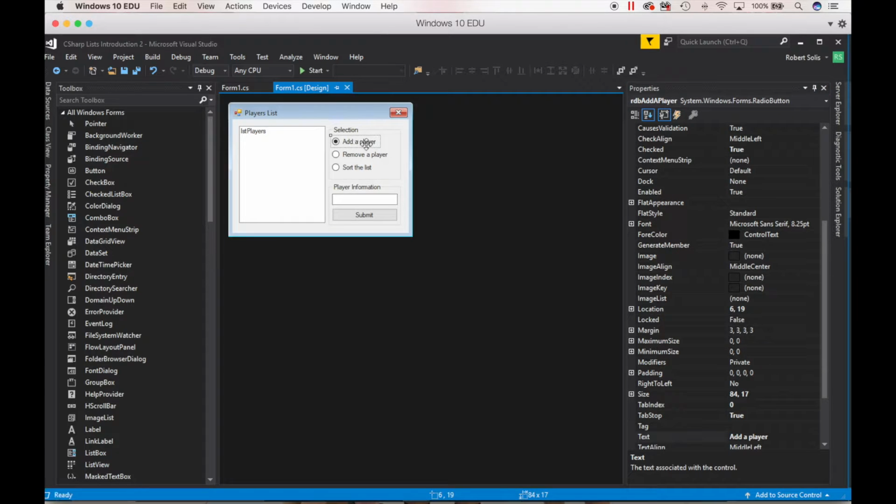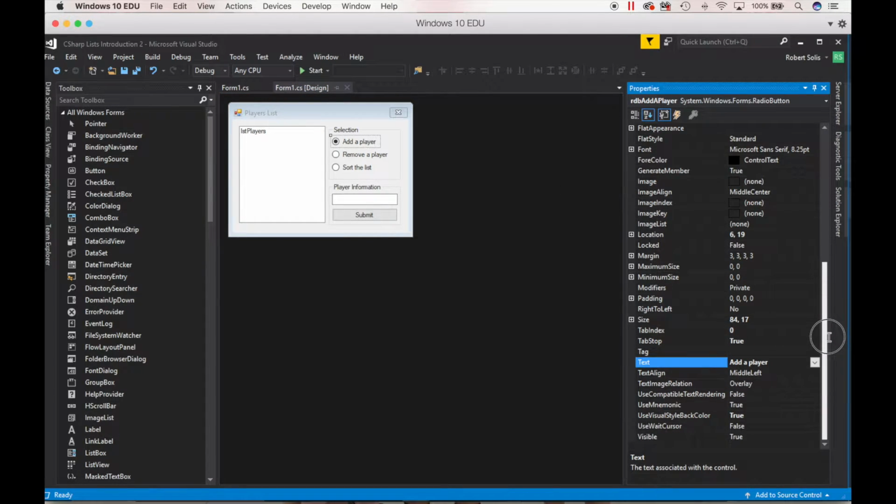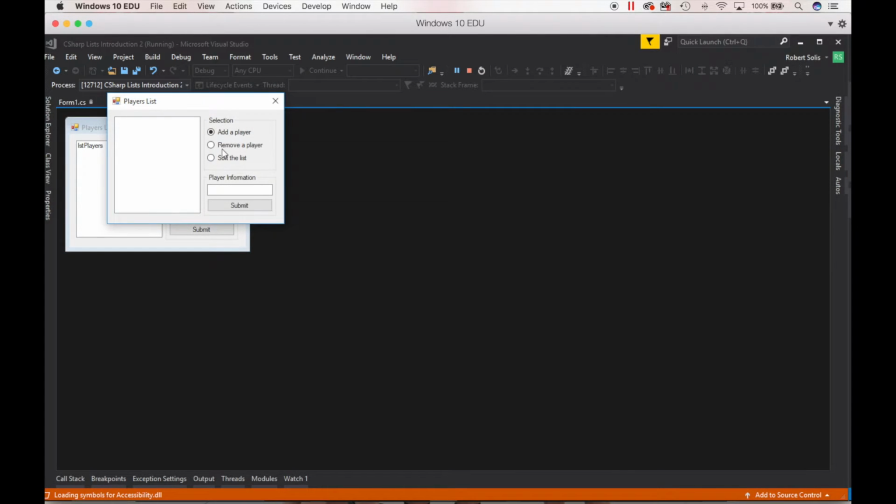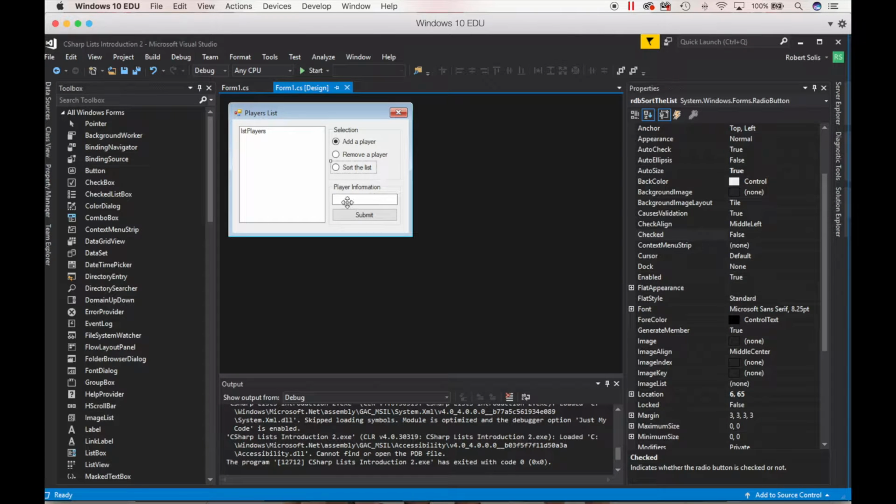So first let's have this radio button be the default radio button. And so that means that if I scroll down over here, let's see here, I think it's checked. Yeah, here it is, checked. You're going to change the checked property for this radio button to true. These radio buttons are not going to be checked. As you see, they are set to false. When I run the program, only 1 radio button can be selected at any given time. And so that's the cool thing about setting them up in a group box. Only 1 radio button is going to be active at any given time.